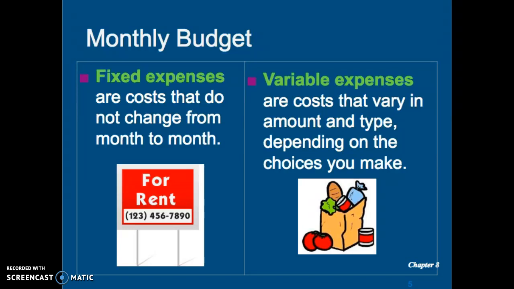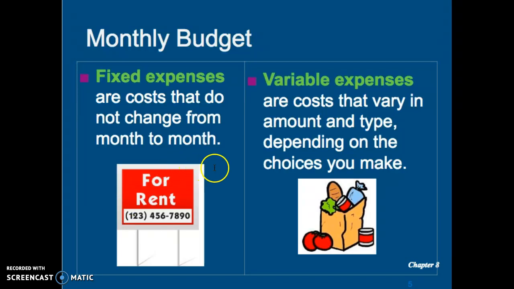Some of the other things you want to think about when you're balancing your budget are your fixed and/or variable expenses. So like I said, in an adult budget, there's going to be a lot more than 4 categories. You're going to talk about paying rent, you're going to talk about your car payment and your car insurance. There's also going to be a column for other things like your cable bill, your phone bill, a utilities bill. It gets a little complicated when you actually move out on your own.